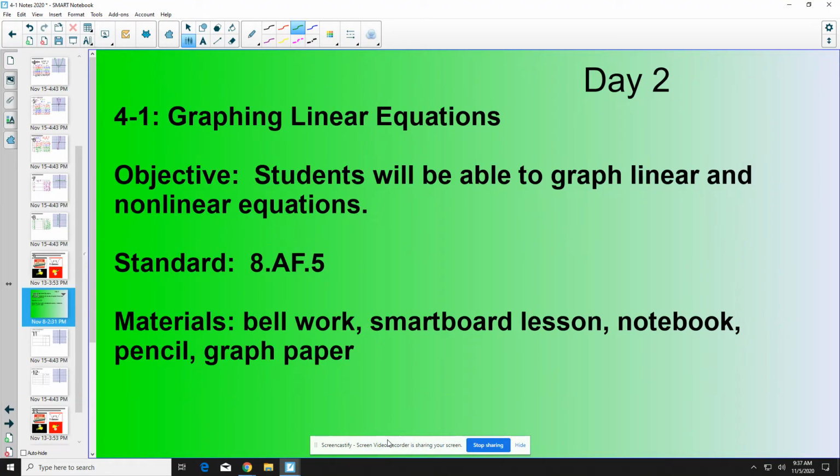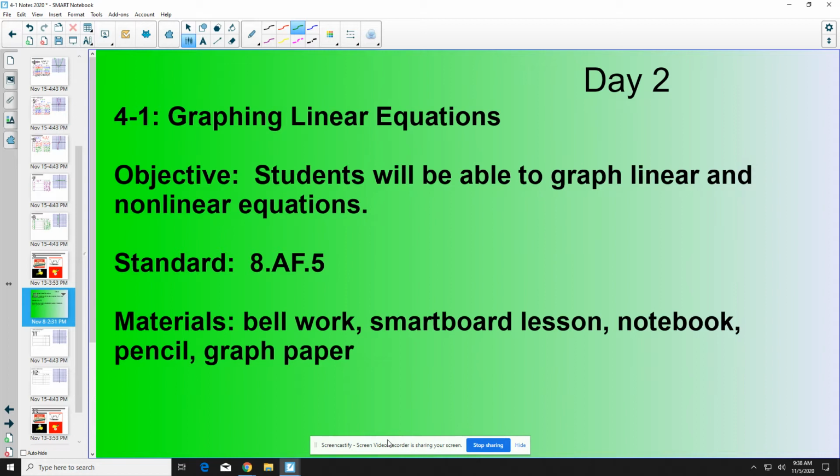Today we're going to continue our notes on 4-1. So what I need you to do is find some graph paper. We're going to do 2 review problems of what we learned yesterday, and then we're going to have a big ideas assignment. So if you need a couple minutes to find graph paper, pause the video, find your graph paper. When you get done, hit play.